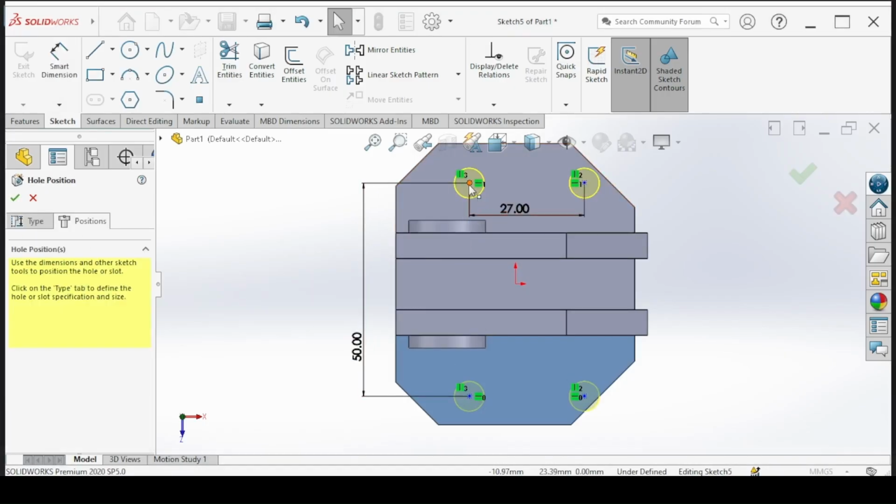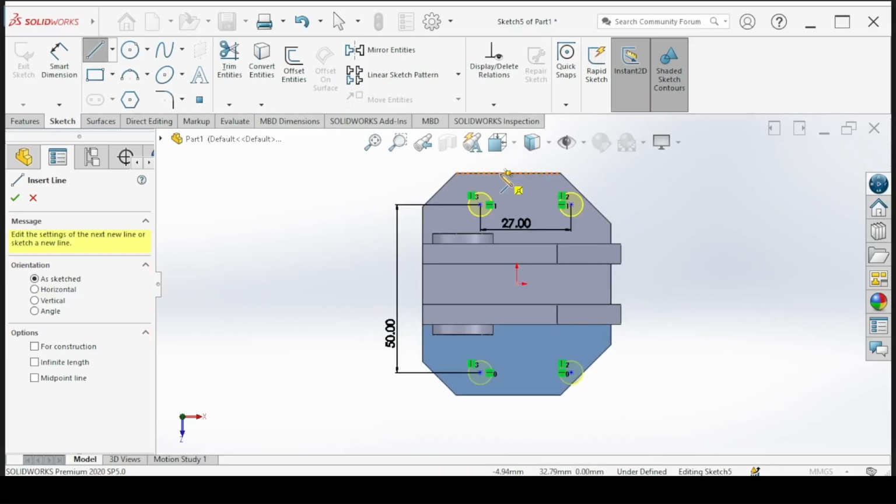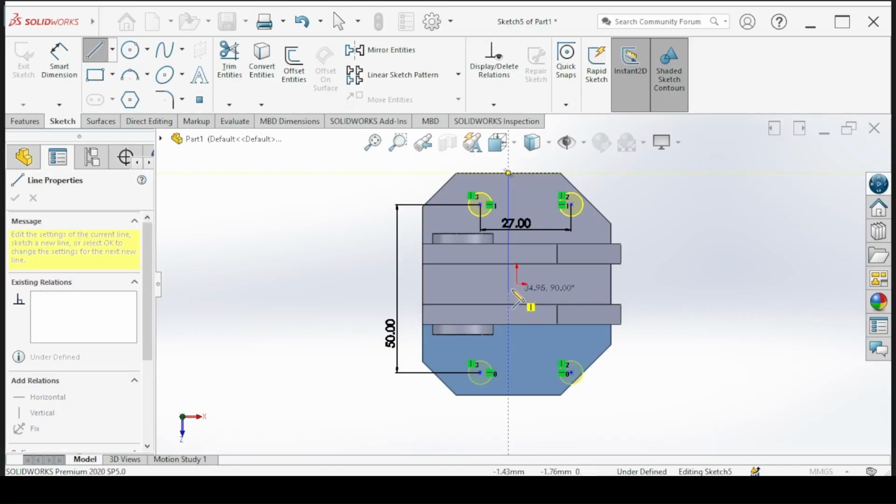Now we have to make sure that these 2 centers are symmetric about a mid-plane here. And these 2 centers are also symmetric about a mid-plane here. So you have to draw the mid lines or the center lines. So come to this center here with the line tool, draw a vertical line until it reaches this point, and then draw a horizontal line here.